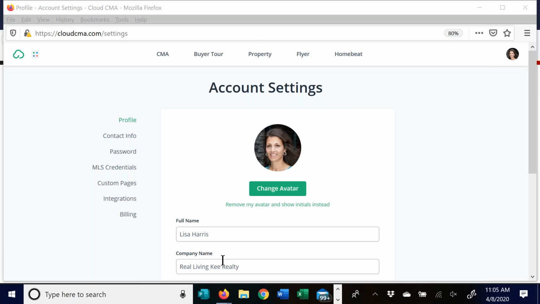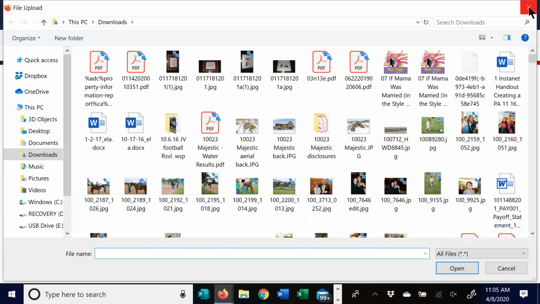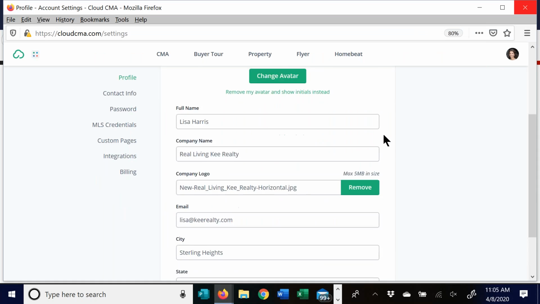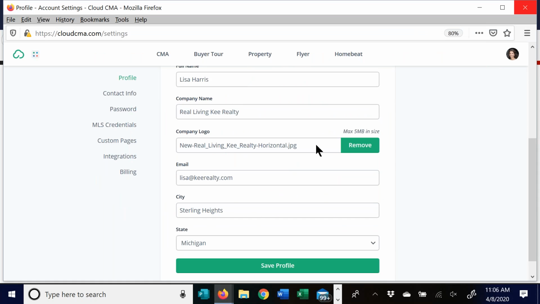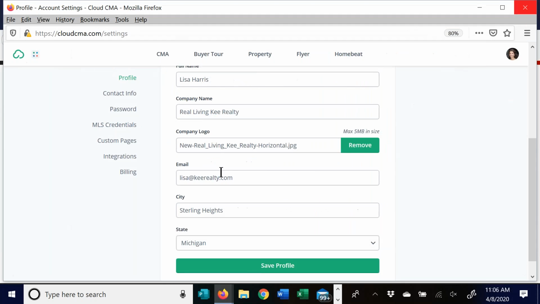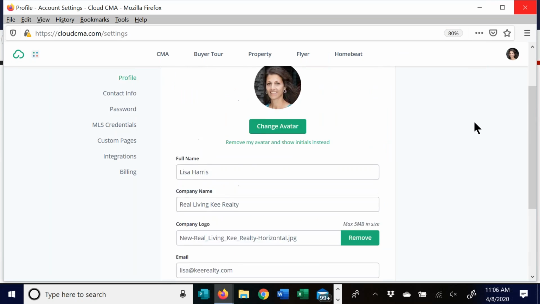And the first section is actually all of your information. So we want to make sure that your information is correct and the photo is the one that you'd like in here. This change avatar will allow you to select any photo from your actual computer. So make sure your photo's on there and you can just upload whatever you'd like, and make sure this information is correct. You can add your company logo also. If you click on here, same thing will allow you to search your computer, and you can add your logo. Make sure you hit save after you're done so you can save your changes.